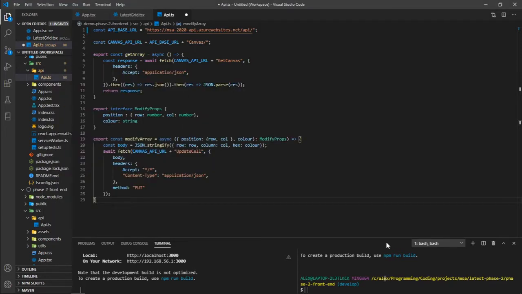As we talked about before, we are interested in getting the historical data, the canvas data, and also the color data.